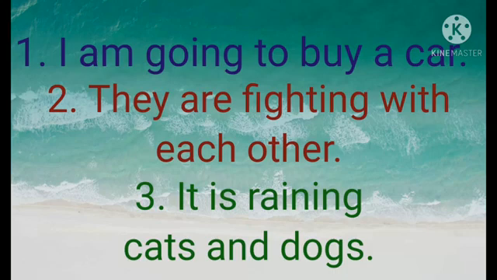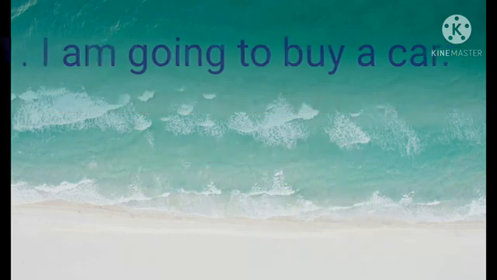Does it mean that cats and dogs are falling from the sky? No. Cats and dogs is an idiom which means heavily. When we say it is raining cats and dogs, we mean to say that it is raining heavily. What does it mean, children? It is raining heavily. So now that you have got three sentences, let's start your game after this class and let's see how you prosper in your acting.